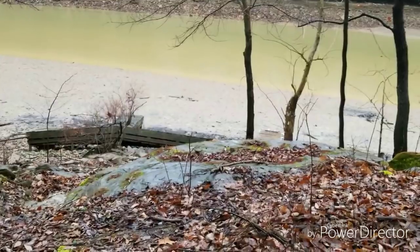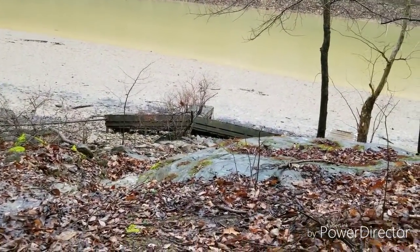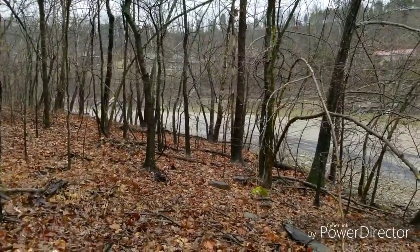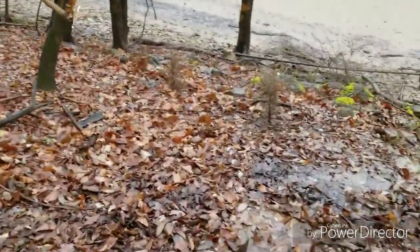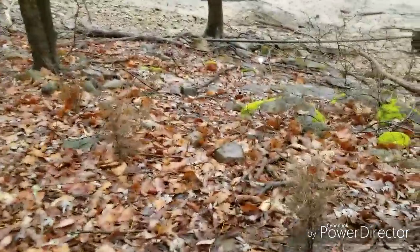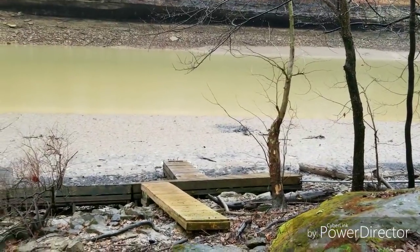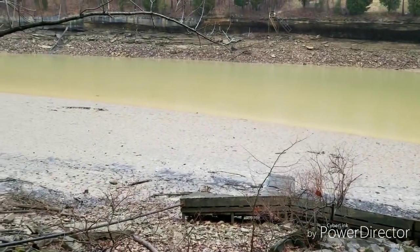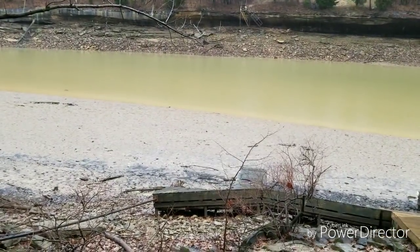There's the lake — it's down. But you can definitely see all the water coming off the hill over there. It's definitely wet. I wonder how the fishing would be if I could get to the water. I'd like to have some fresh catfish in the freezer maybe for this weekend.